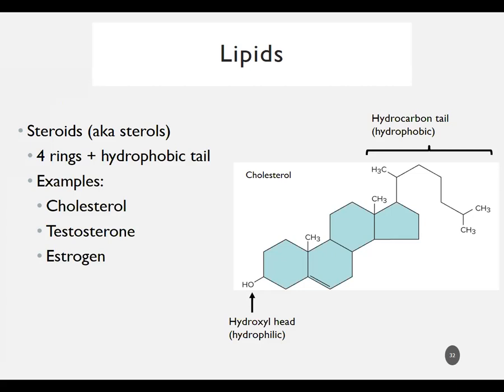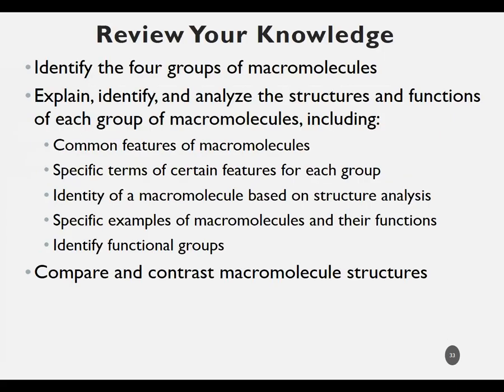Testosterone and estrogen, the sex hormones, are 2 other examples of steroids. And that wraps up the lipids. So we've gotten through 2 of the 4. We've gotten through carbohydrates and lipids. We just have 2 left to do in the macromolecule category. I think that's all I have, yeah.